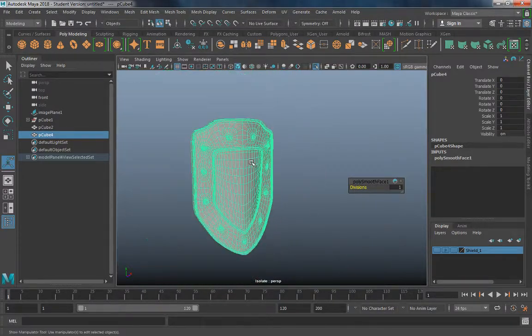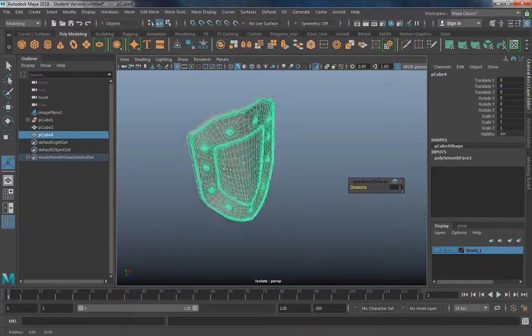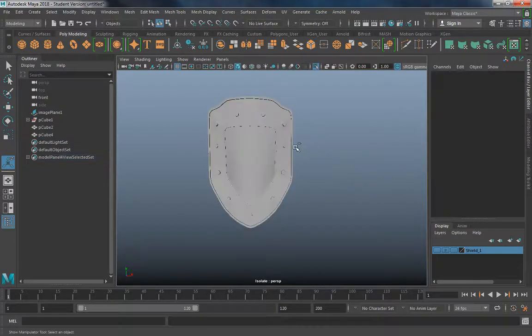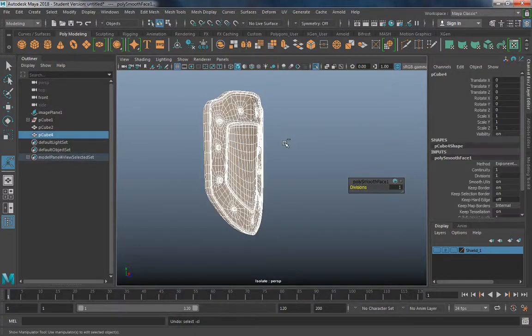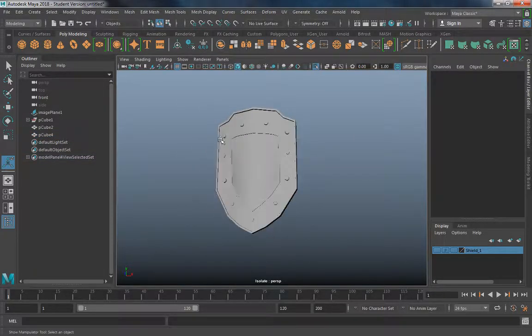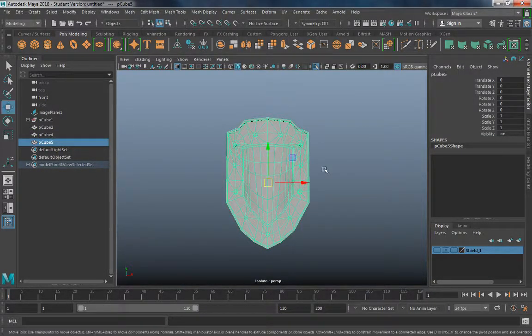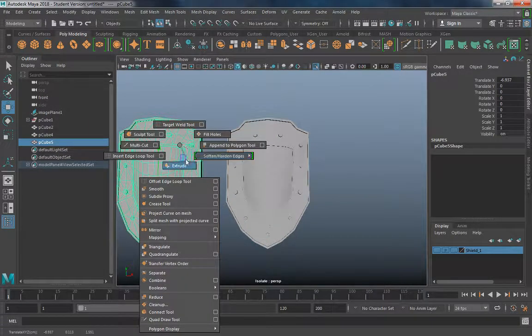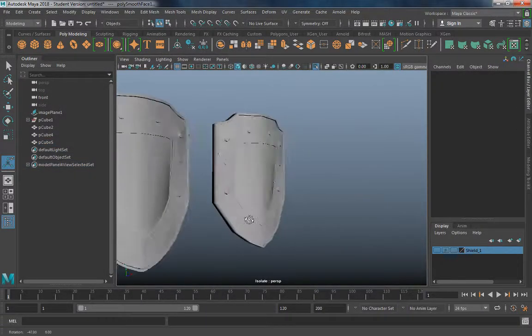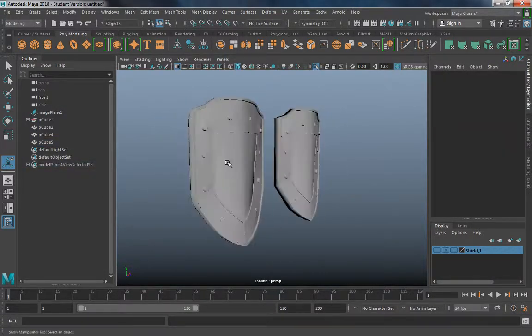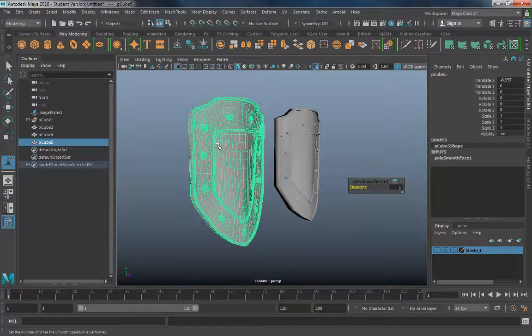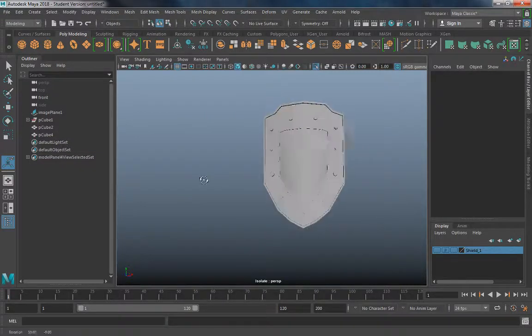Now, for texturing purposes and just the ease of doing it, I want to undo that. We will smooth again after we texture. So I'm going to go back and just undo until it's at this point. You can always, if you like, keep an extra copy if you want to keep the smooth mode on. See what it looks like in comparison. This is 1 and this is a subdivision 2. Without proper topology, this will not turn out right. It will turn out very, very bad. So anyway, with that being said, I'm going to delete that one, and you can see the difference there.